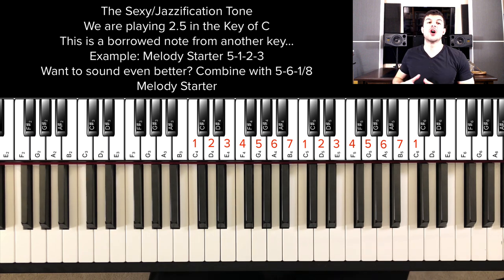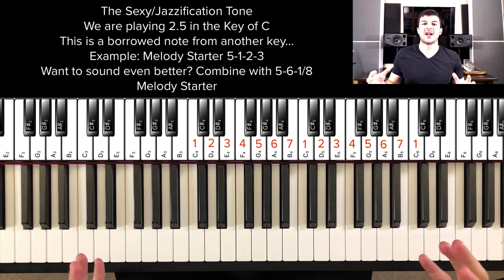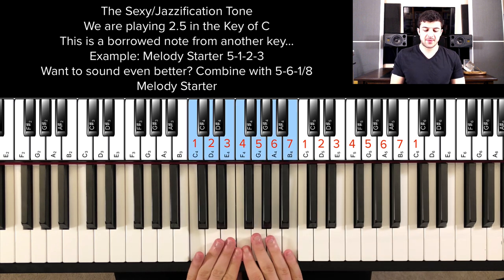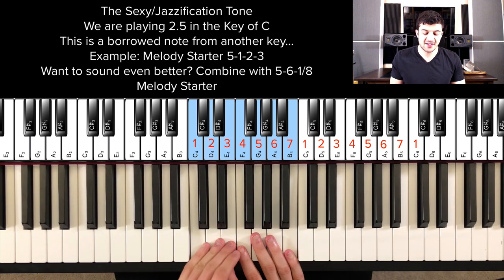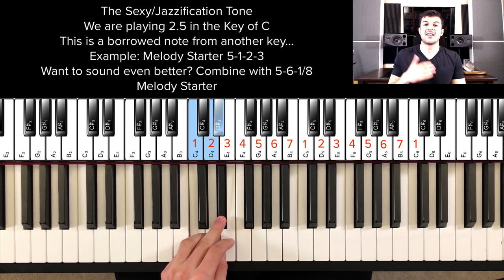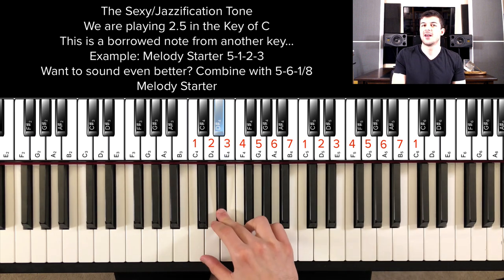So this is a quick video, but this one note can really make the difference in your melody — it can really help it stand out. A lot of people hear it but they don't really know what's going on. Now if someone said to you, hey, I'm playing in the key of A minor, how do I find this note? I like keeping everything with the major scale, so assuming they said A minor, just lay the C major notes out and say: I'm flattening the E. You're flattening the 3rd in the major scale — that's literally the bulletproof formula. Just go like that and you'll be good to go.